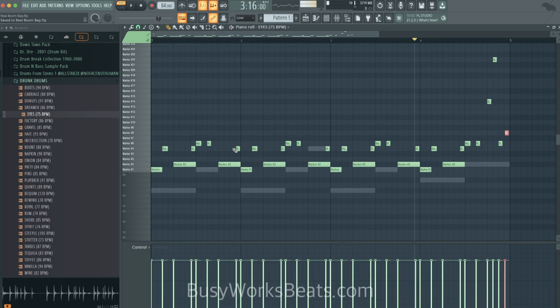So right now that swing of the kick is not matching the swing of the bass. So let's see if delaying these kicks will make it better or worse.